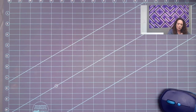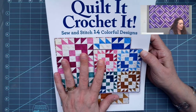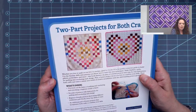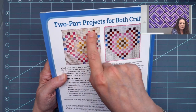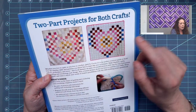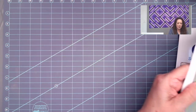Some of y'all crochet and quilt. Now, this is pretty cool. This is called Quilt It, Crochet It. You got 14 different designs. So, for instance, here is one. This is actually quilted. It's another heart, but it's pieced. How cute is that, guys? And then this one's crocheted. So everything in here, and if you don't crochet and you're interested, they actually break that down.